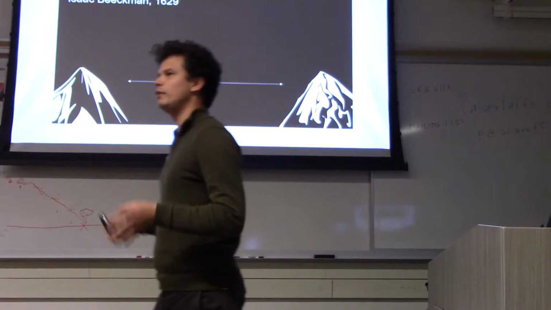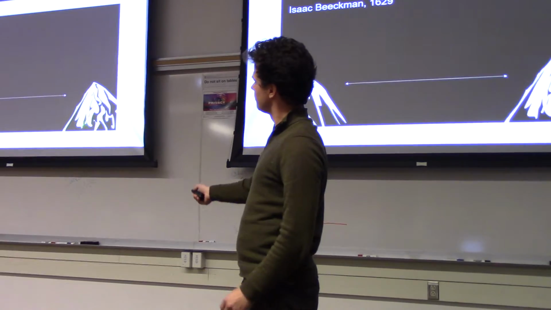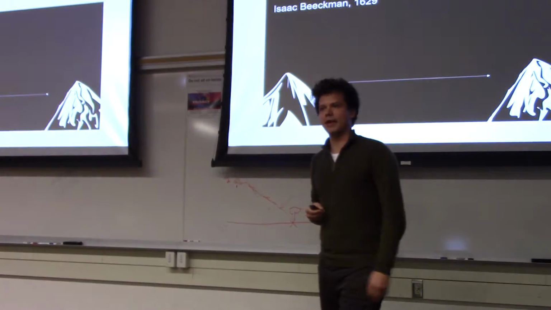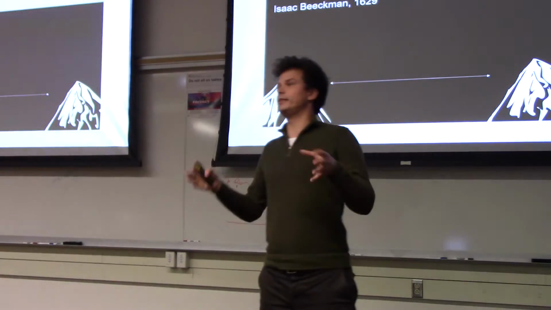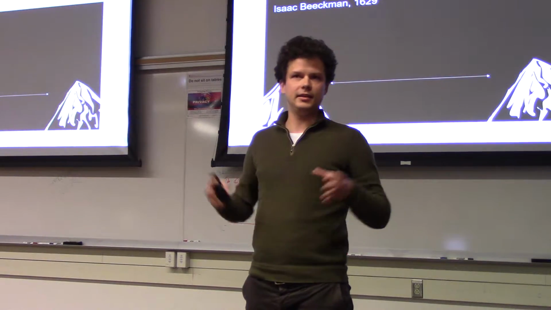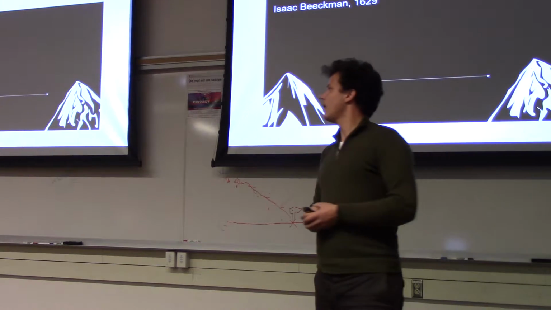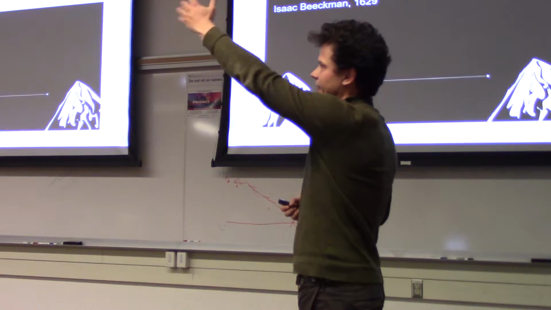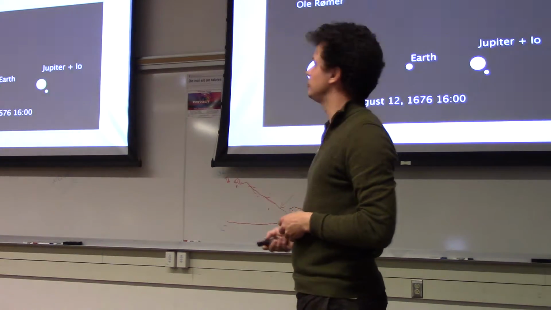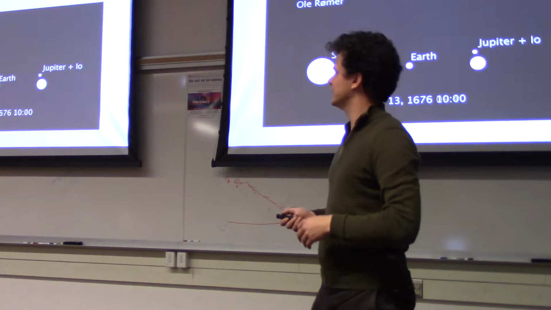So what do you have to do if you want to measure the speed of light? Well, one thing you could do is you could increase the distance between those two mountains such that it takes a longer time for the light to travel back and forth. But that also means that you need a more intense light source, right? And he already used some gunpowder that he exploded, so it was already the best light source that he had at that time, right? So what you could do at the time to look at a distance that is way longer than the distance between the two mountains here is you could look to the sky. And this is what Ole Römer did 30 or 40 years later.